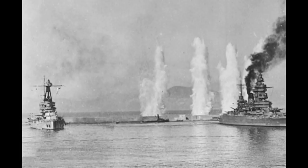Now, obviously, with any gun shooting, as has been covered in various videos, you've got to take into account things like the quality of your fire control, the quality of your shells, the quality of your propellant charges, all sorts of other factors, even the sea state, that might affect your accuracy. But that's why you check multiple results. But all of those other issues aside, or if you have technology that can compensate for them, like really good fire control systems, well-spaced guns or delay coils, the sea state is nice and calm, shell quality is good, propellant charge temperature is consistent.